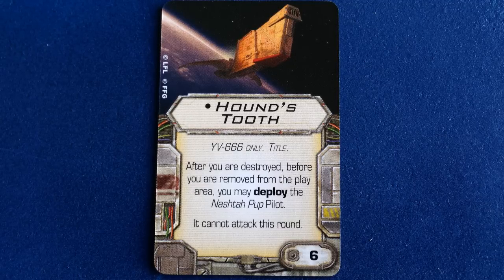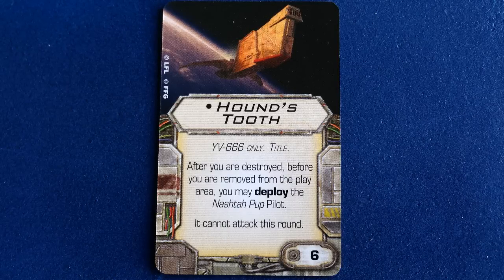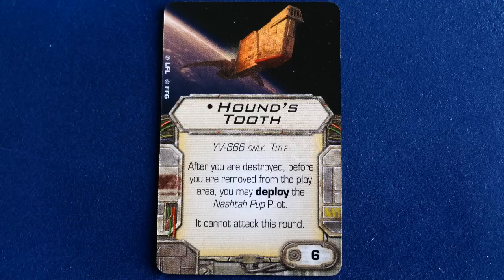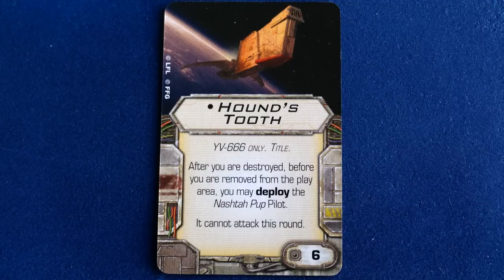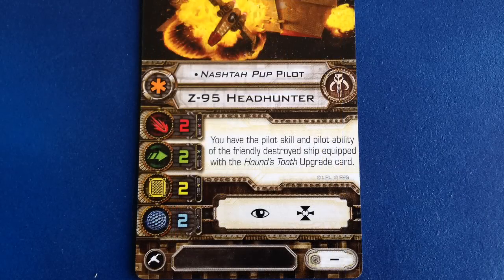Bossk has a customized Z-95 headhunter with folding wings named Nashta Pup, which he stows away in the Hound's Tooth. This card lets your YV-666 pilot bail out in the Nashta Pup just before his ship is destroyed. Here's the Nashta Pup pilot card.